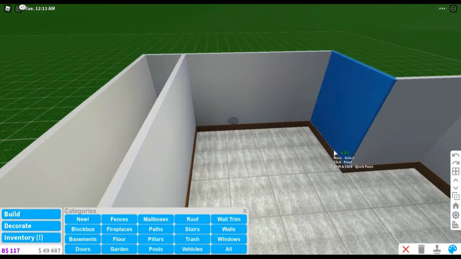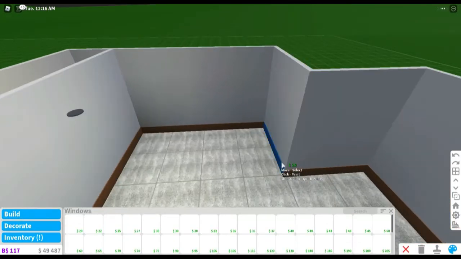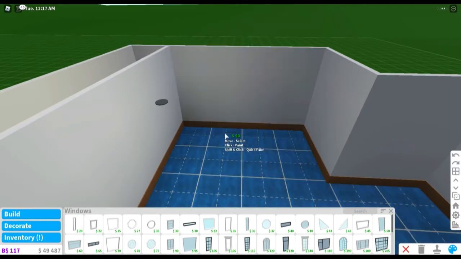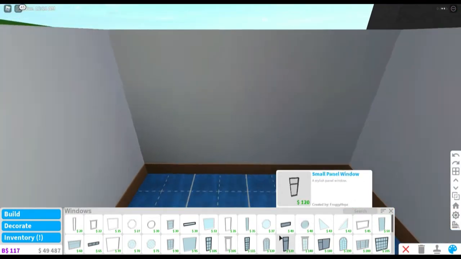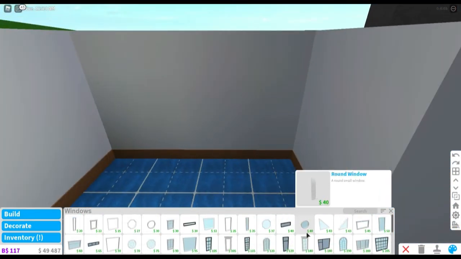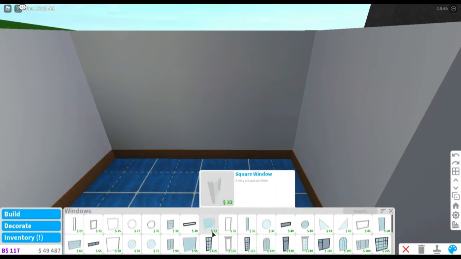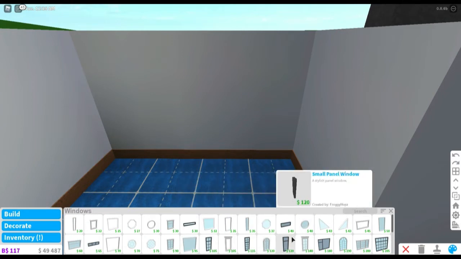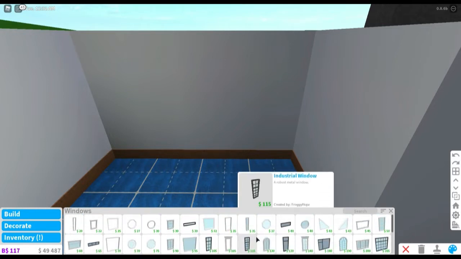And then I have one window right here, also not really centered. The window is really basic. It's just a regular window. There's not much to say about it. It doesn't really have panes like that. It's kind of wide. It's really tall, but it's also wide, but there's not really any like that on here.